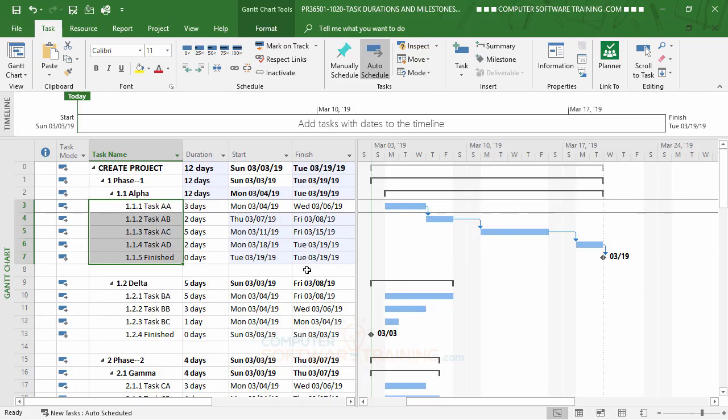Pretty neat. What you'll also see is how the dates are changing as well. For the first one, the 3-day task here, it starts today, let's say, on 3/4 and ends on 3/6. That was driven by just having the 3 days in there. But now that we've got this next one related to its finish, when this one gets done on 3/6 at the end of the day, then this one gets started on 3/7, the next day.